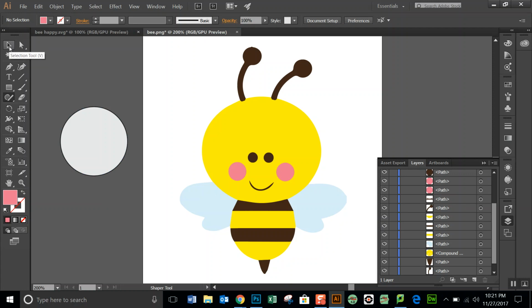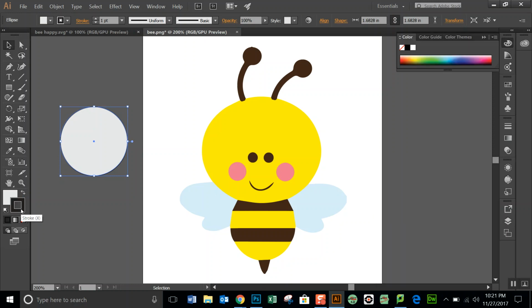So now I'm going to come up here to the selection tool, and then I'm going to click my image. Right now it is white on the inside and it has a black outline. There are two ways to do it. One way is you come down here, and this is the fill color, and this is the outline color. You can click the outline and then hit this button, which means it's not going to have an outline. Then go back to the fill so that when you change the color, it doesn't change the outline color, it changes the fill color.